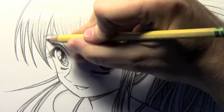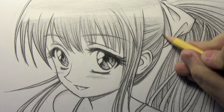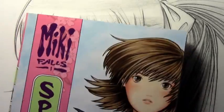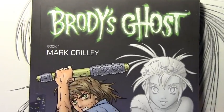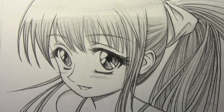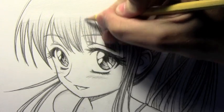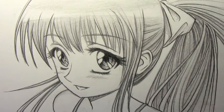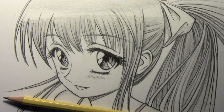All right, there you have it — my attempt at a classic big-eyed manga female character. Hope you enjoyed this video. Sorry I had to time-lapse through all the shading again; clearly I need to do a real shading video one of these days. I want to thank everyone who has bought Miki Falls, my manga series from HarperCollins — four books in that series. And Brody's Ghost from Dark Horse — two books in that series, with a special e-book edition coming June 8th. Thanks so much for watching, leaving comments, and telling your friends about my videos — it really means a lot. I hope you found it useful and I'll be back with another one real soon.